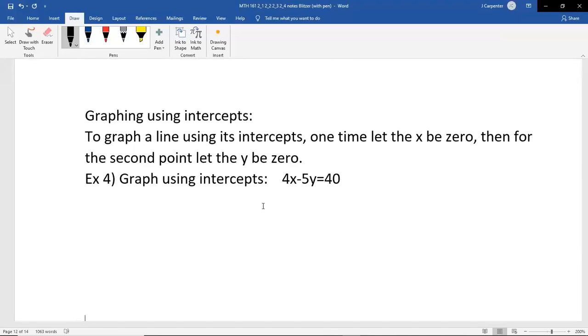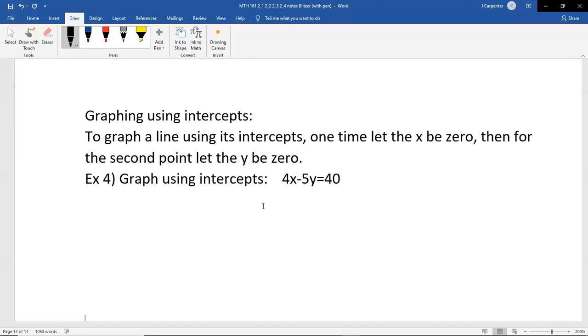Graphing using intercepts is nice because to plot a point, you don't go right and up or right and down or left and up or left and down. You just go left, or you just go right, or you just go up, or you just go down. Those points will always be sitting on the axis, which I think helps some people make more accurate graphs. Now again, any of the previous examples, you could use this method to graph them. However, sometimes you end up getting fractions involved, and it's not the end of the world. It just means you might have a fraction.